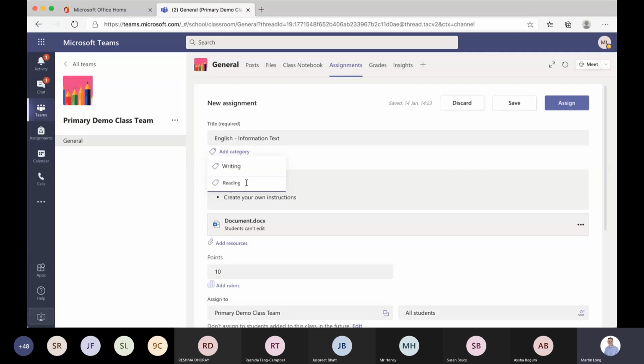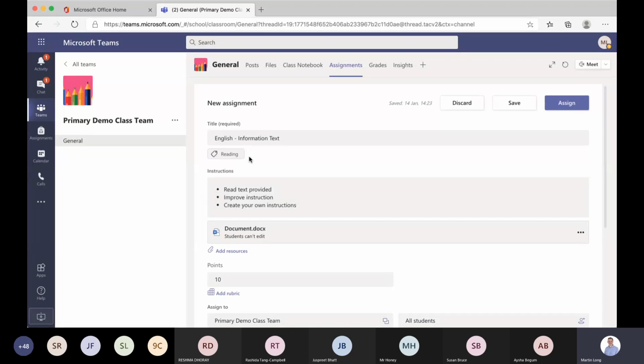I've given it a title. The title doesn't have to be too prescriptive, but it just gives you a flavour, particularly when you've got multiple assignments set up, as to which set of pupils it's for or which week it was from. If something's been held over from the previous week and you're doing information text for a couple of weeks, you might want to give a description in that title, because it's the title that you see when you're looking at the view we were looking at the beginning, where you're just seeing the title summary and the date it's due in and how many people have returned it.